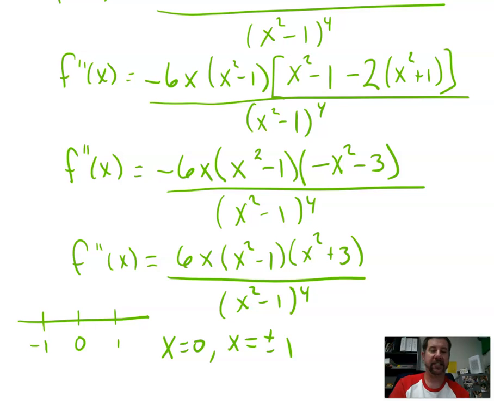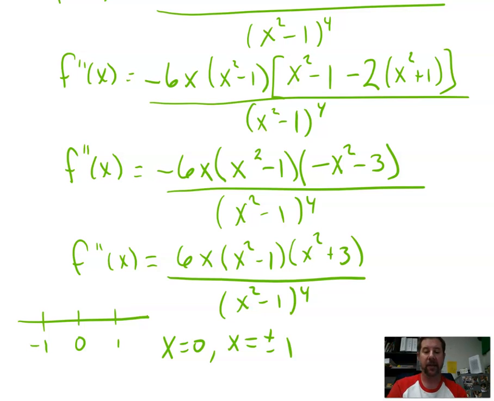All right, as we go to test these, just a few things real fast. You're probably wondering why I didn't kill off this x squared minus 1 right here, and you totally could. But I left it there for a reason because when I raise this to the 4th power, that's always going to be positive. So I really don't have to worry about it. And this x squared plus 3 is always going to be positive. So as I test values now, I'm really just going to test them in these two things right here. And that's all I really have to worry about.